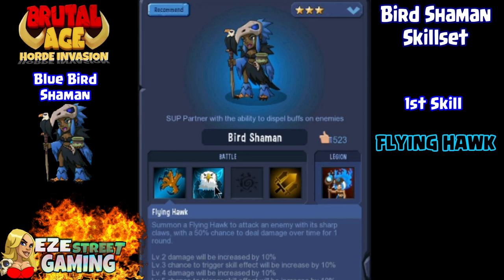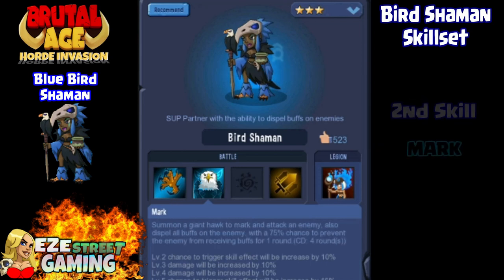First skill, I believe, is the same skill on all three. It's Flying Hawk, and you'll summon a Flying Hawk and attack one enemy with its sharp claws. 50% chance to do damage over 2 rounds.